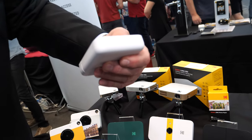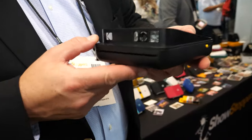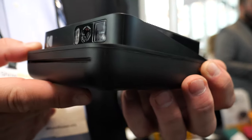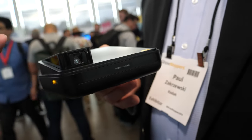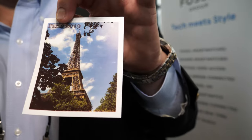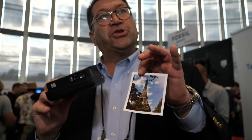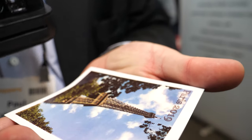When you don't use it, you just clip it closed. The last piece is the Kodak Smile Classic — brand new to the line, just introduced. It has a very classic look. This is a 2-in-1: you can shoot this way and the picture comes out, and it prints a 4x3 image. You can also use the app to print from your camera roll or social media, or you can instantly print. It says zero ink — it's a heat technology. The Zinc technology has layers within the paper that are heat-activated and create the colors.